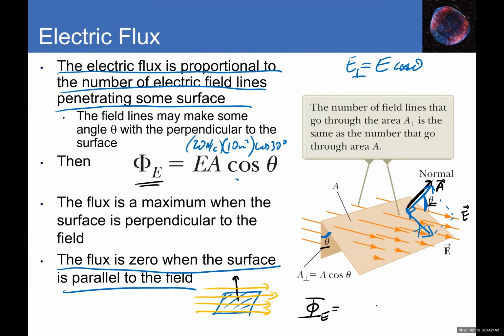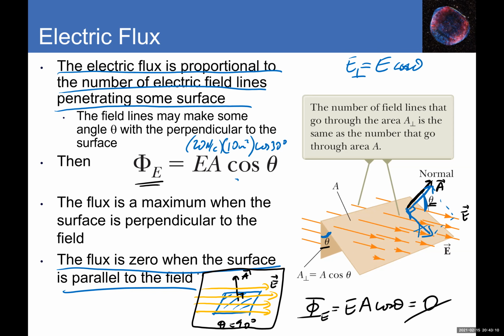Why is the electric flux zero? Because if I'm doing E A cosine of theta, where theta is the angle between vector A and the electric field, you can see they are perpendicular to one another. That means angle theta here is 90 degrees. So if I put cosine of 90, I'm going to get zero. And also you can see that there are no field lines going through that area. So I'm talking about this picture over here.